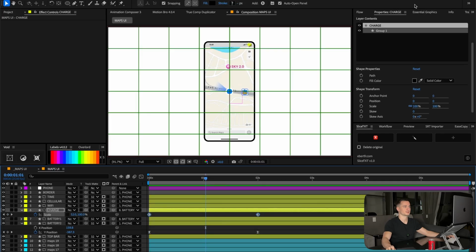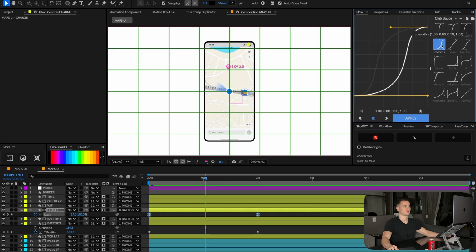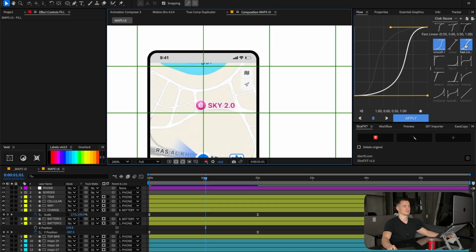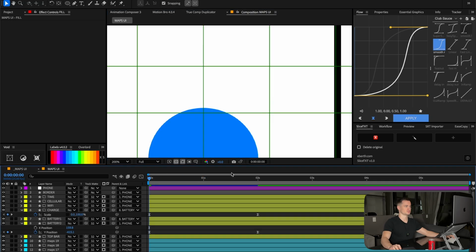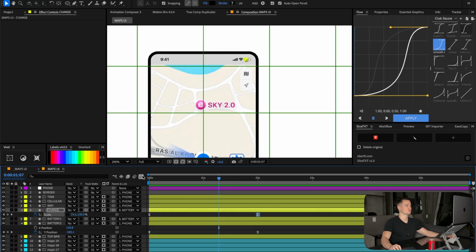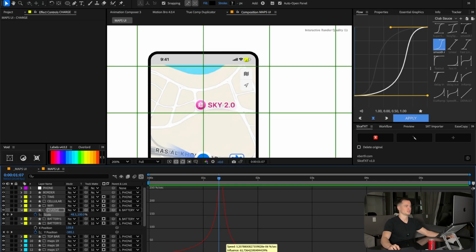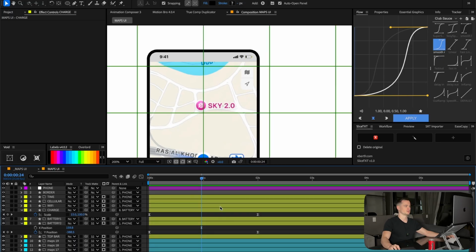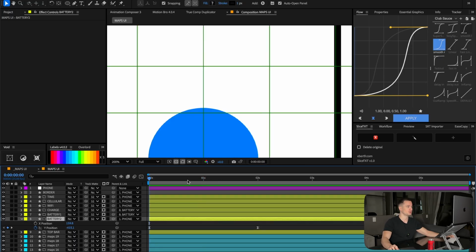Perfect. Also add some easing. And for this, I'm gonna use the smooth R easing. It's basically the exact same perfectness as the smooth L, but just exactly reversed. And what I want to do, no, I will do it exactly on the Bugatti. It should scale up, so it will look like this. Perfect.